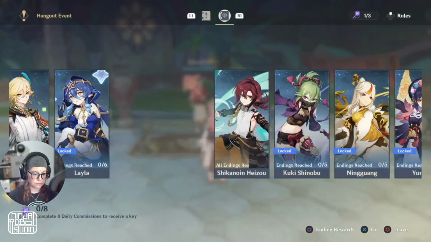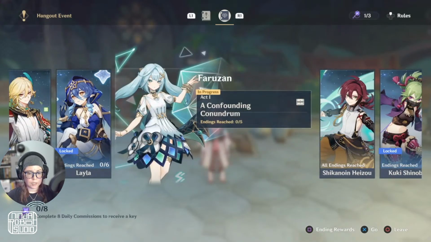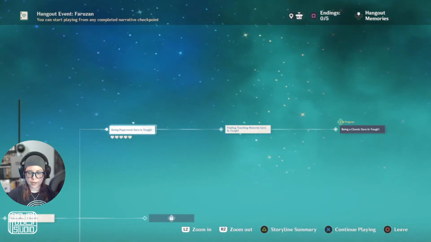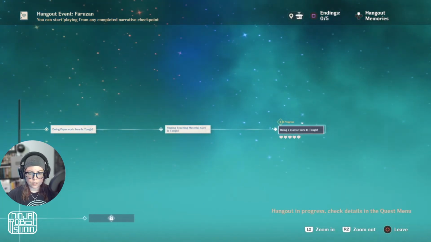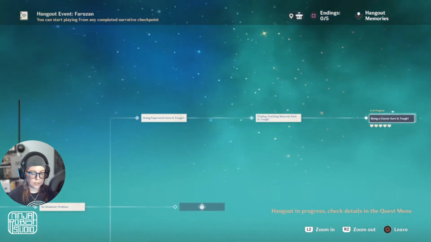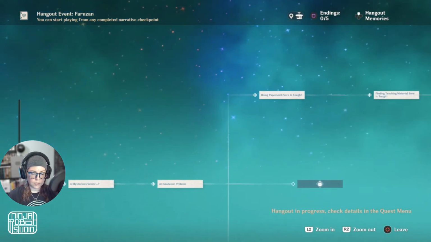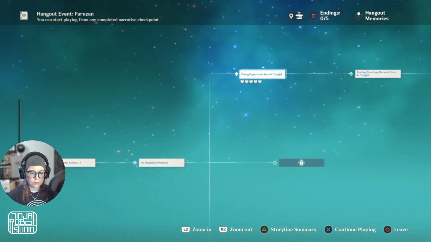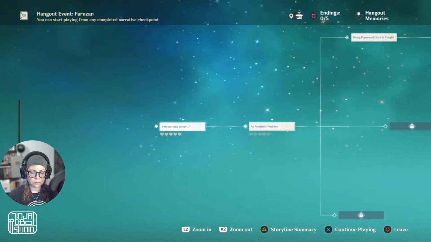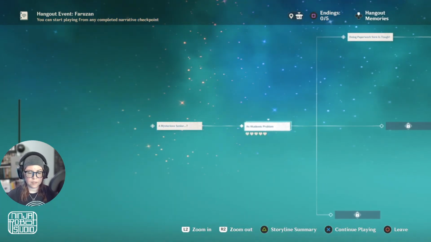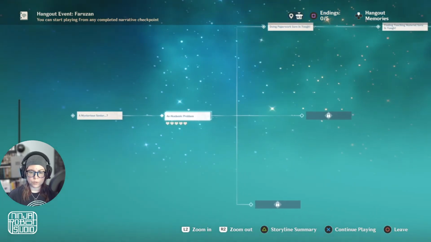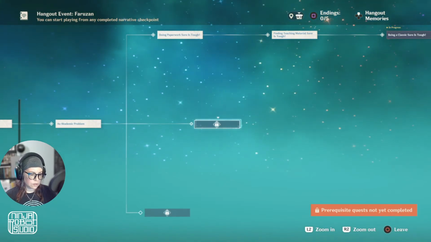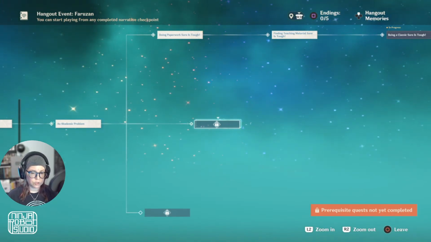So we're working on Faruzan now, and we have already made one decision that branched us off. This is where I am right now, facing a classic. It's tough. We're trying to find an old book that has strangely been edited and changed over the course of history. Somebody edited the crap out of this book and changed it, so it's not how it was originally written. It basically ruined the book, so she's trying to find the original book.